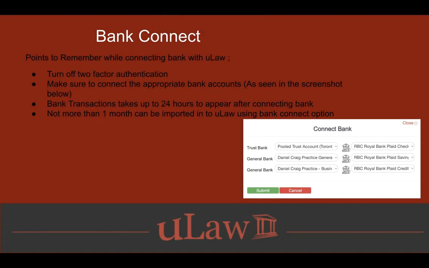Office expenses are, let's say, you buy stationery, you buy printing copies, photocopies, you pay the Law Society, you pay for a CPD, you pay rent. All of these are office expenses. Now, you don't want to sit and type them in manually, saying, okay, this is the date I spent on, this is the amount, this is the description, this is the reference number, check, or whatever. You don't want to literally sit and do all of these. So this is why we have introduced Bank Connect, partnered with Plaid, of course.